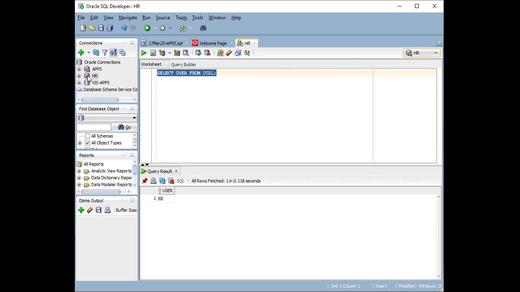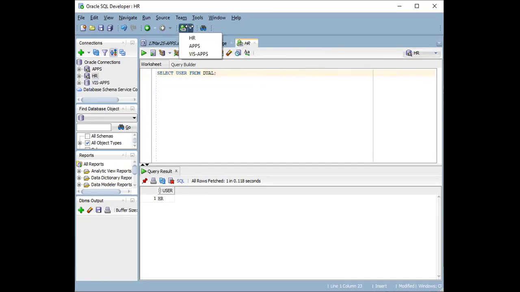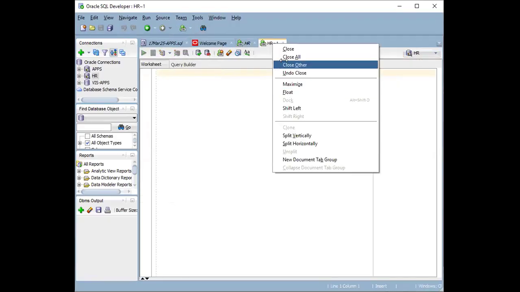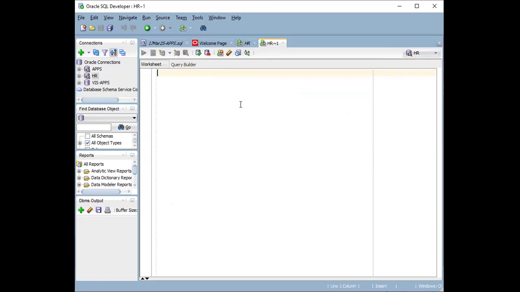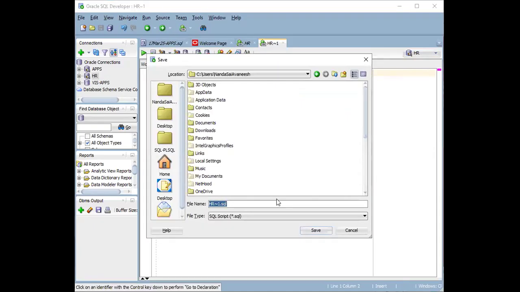And another, when you connected here, this is the connection method. It is already connected here. But if you open any other and rename, suppose instead of HR, I can say my test.